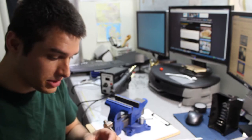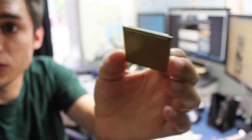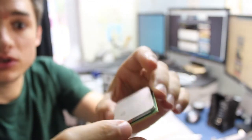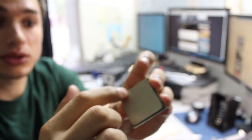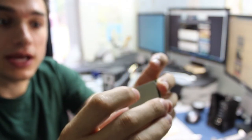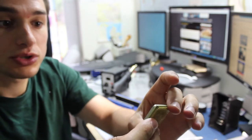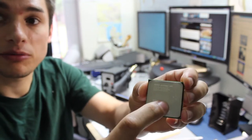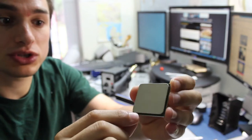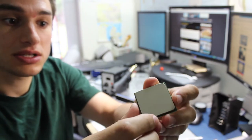I have this AMD Athlon 64-bit that I found in the dumpster yesterday while jogging. I thought it's been a while since I've used my heat gun, and what better way to use it than to figure out what's underneath this heat sink. The heat sink is basically pasted or glued on top of the processor. I've done this before with a Pentium 4 but never with an AMD. Let's see if there are any capacitors, SMD resistors, or other circuitry underneath.